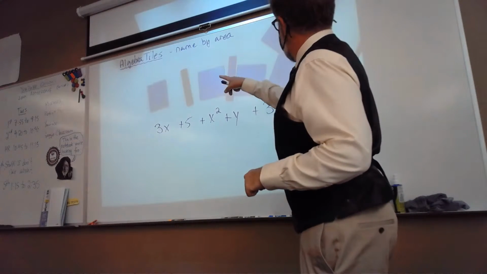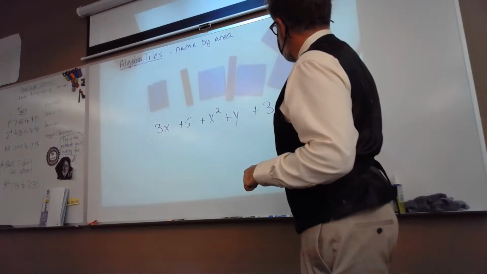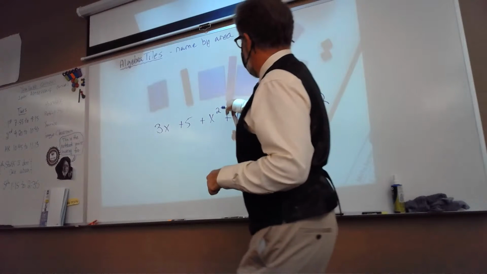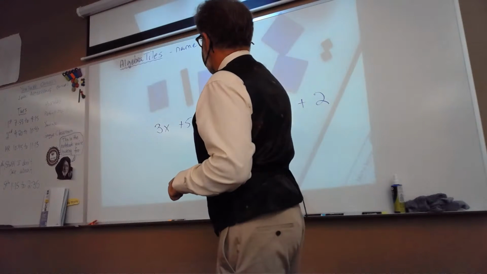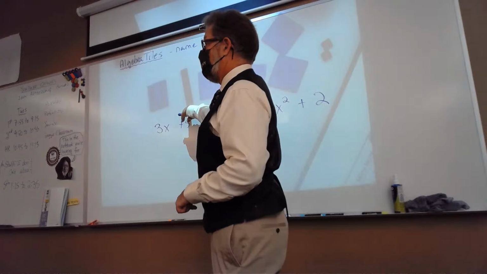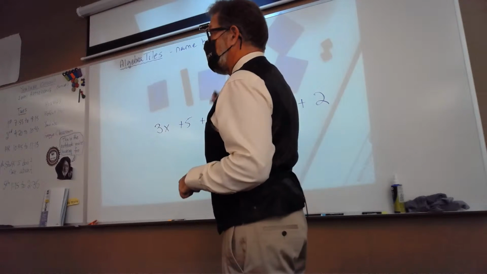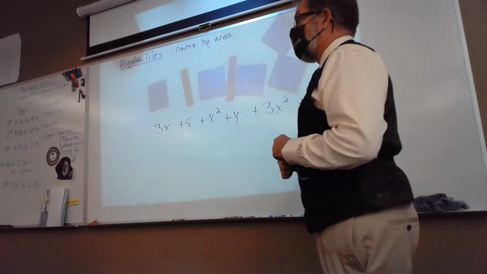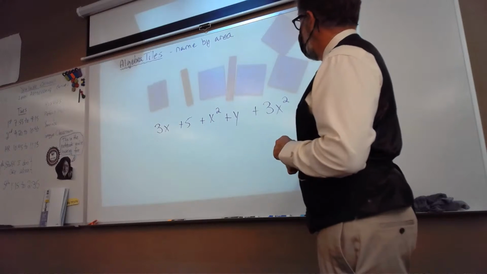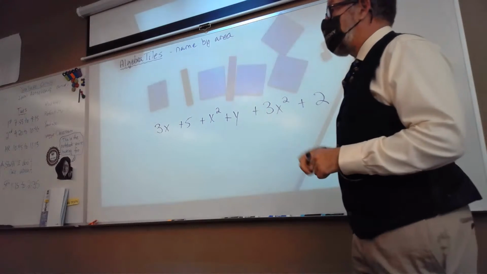How many y's do we have up here? I've only got one. Yeah. Okay, so then that's 5 unit tiles. Okay, what else, you can combine these ones. Aha, what are those called? X squared. Good. And if I combine them, how many am I going to have?